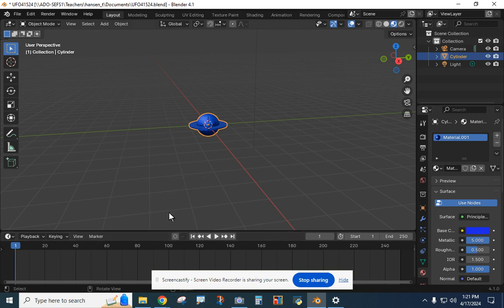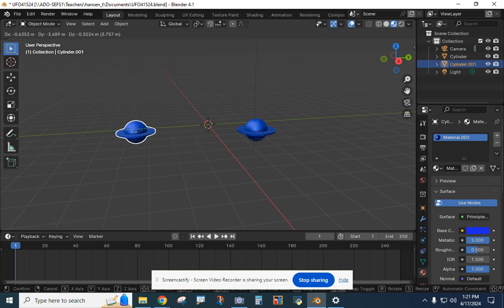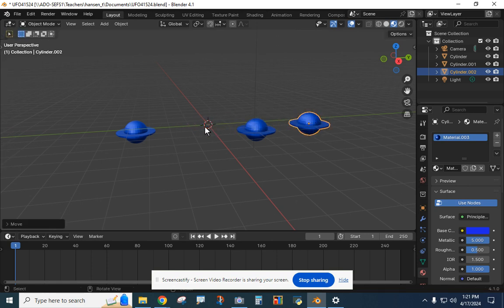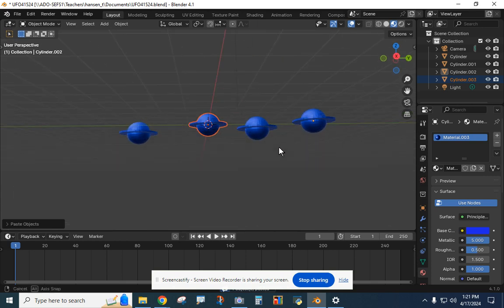Okay, so before we start, I'm going to get more than one flying saucer. So this is really easy. You click on the flying saucer, you copy it, Control C, and then I'm going to grab this original flying saucer, click on it, hit G, move it over, and then I'm going to hit Control V to paste. And there's my second flying saucer. I'm going to take this, I'm going to grab it, move it, Control V. I have a third flying saucer. Click on it, hit G to move it, Control V to paste. Now I have a fourth flying saucer. Now I have four flying saucers.